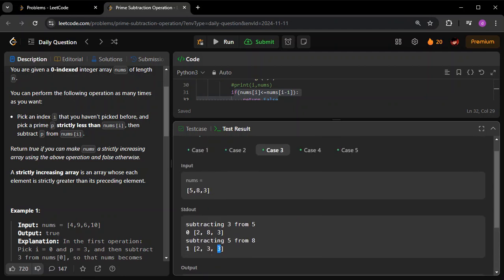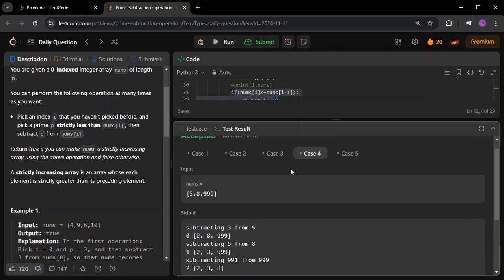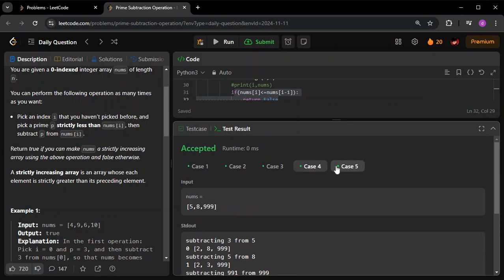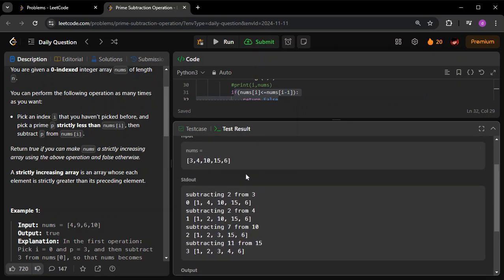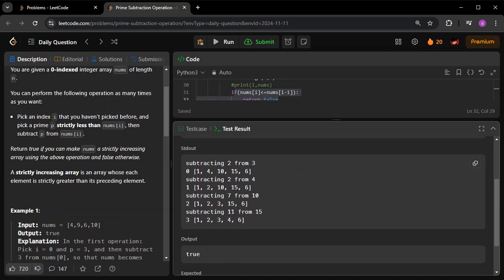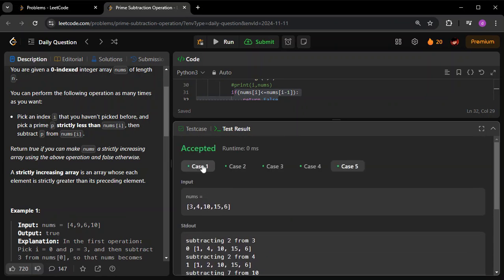So this is going to be the case where I'm going to return false. Fine. So yeah, this is also true. And the fifth case, yeah, this is also going to be true. Then if this is a similar case, okay, if you want, I can trace this also. But yeah, this is just going to be same as the previous example. So this is how it works.